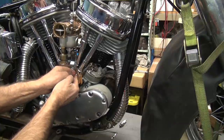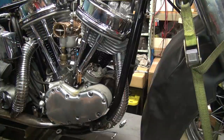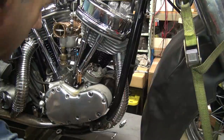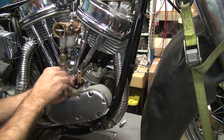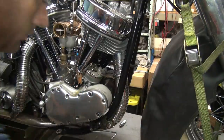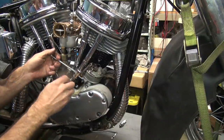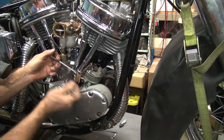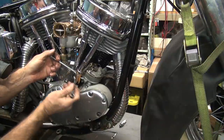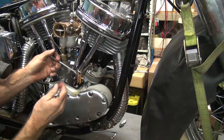Now this pusher has to go all the way up in order to change out this lifter. That was the push rod popping back into the rocker up there, that honk noise.